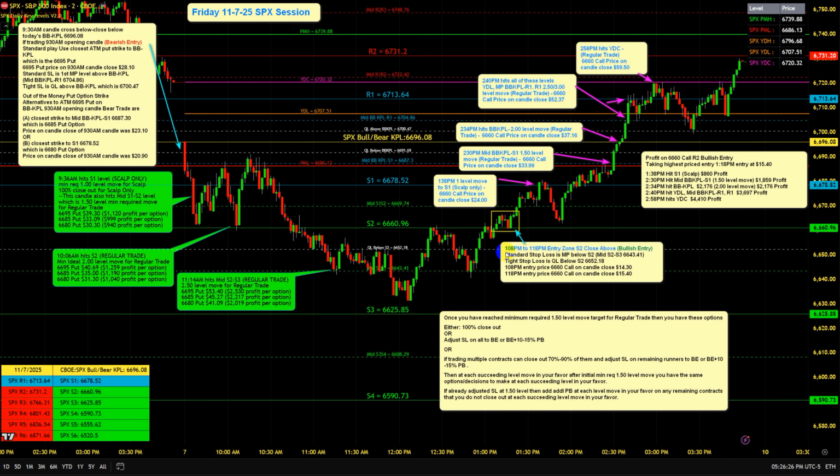So in this zone here, from 1:08 p.m. to 1:18 p.m., this would be considered the entry zone, as we did see a close above here and some retesting going on. And then here at the 1:18 p.m., we also had this larger candle here. So initially here, this is the 1:08 p.m. candle. So the entry zone is within here. A more aggressive entry would be taking this as a standard trade entry on just a close above.